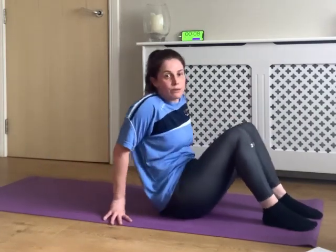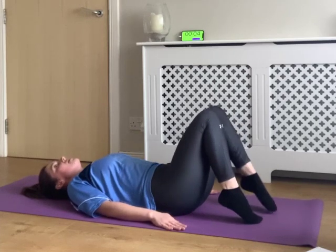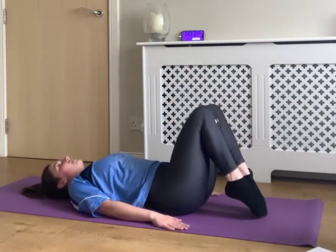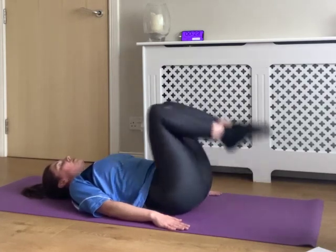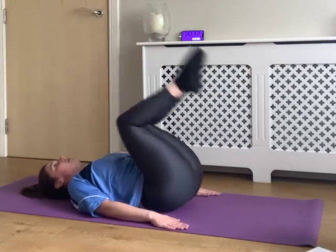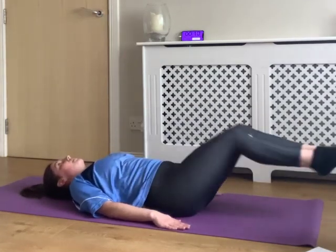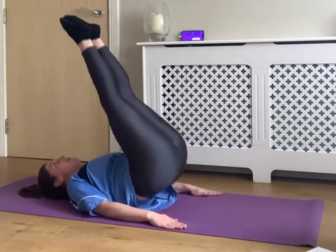Okay, the last one, reverse crunch. Lie down, push your palms in towards the ground. Lifting the legs up and down. So remember, we're using the core to lift up, we're not just swinging up. And you've got that option to go up, extend, in, up, if you want to make it a little bit harder. If not, stay here, tapping the toes down each time.